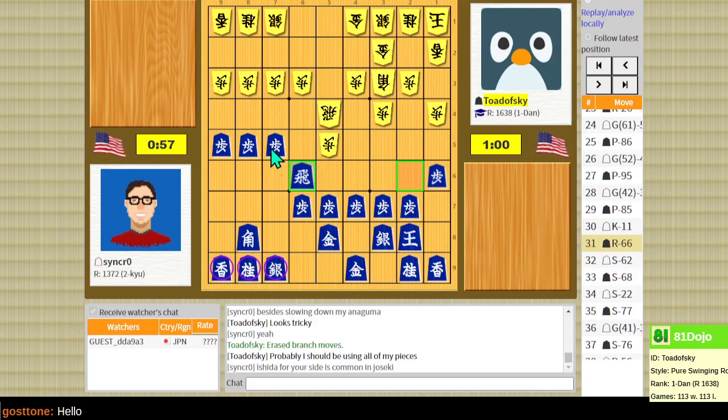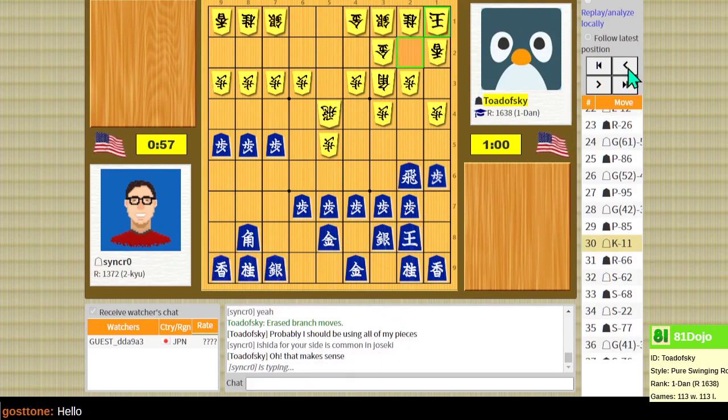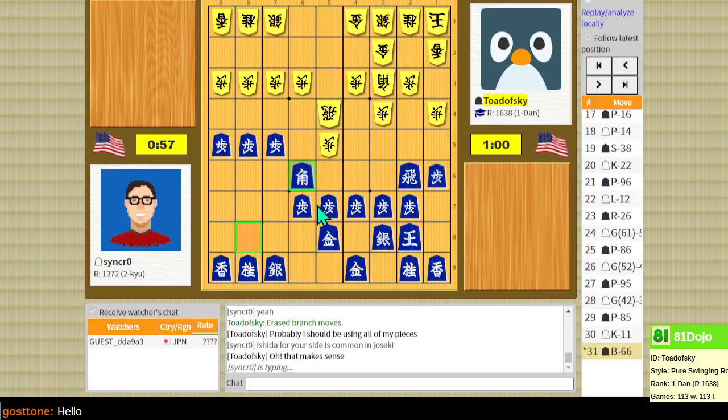So unfortunately, my third file pawn blocks my bishop from advancing an easier way. Oh. Yeah, so if I went back and tried to play a more Ishida shape, but I want the rook on the left side or the right side of the board. I don't know. Because this rook in the center really blocks my rook. So maybe just this directly.